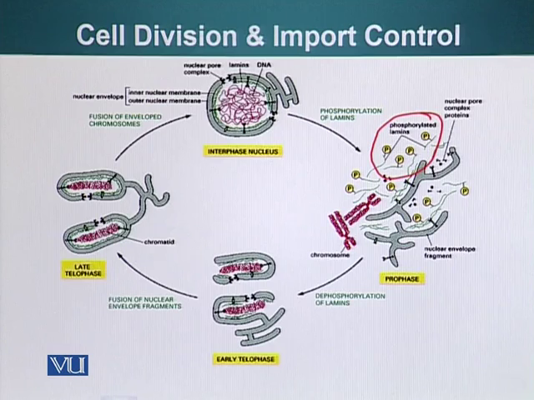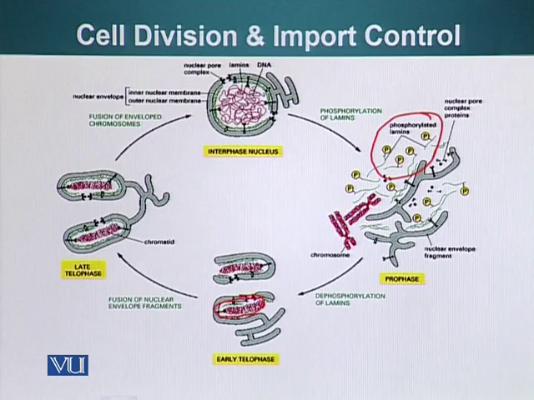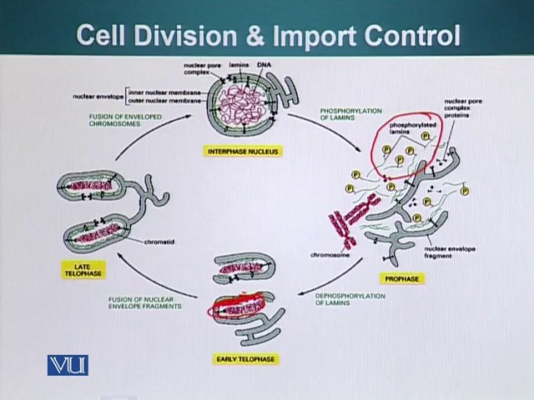In early telophase, the components of the nuclear membrane start to assemble right around the chromosomes, excluding all other proteins. We know that lamins have a tendency to bind DNA. Once the cell reaches early telophase, the lamins are dephosphorylated. In dephosphorylated form, they can bind the chromosomes, and when they bind the chromosomes, they are pasted all along the chromosomes in a very tight manner. Lamins then also recruit the nuclear membrane.